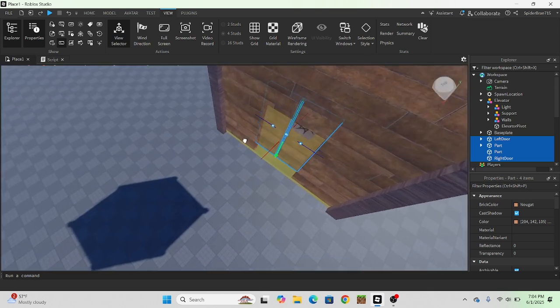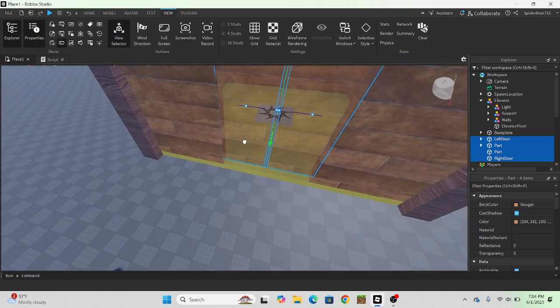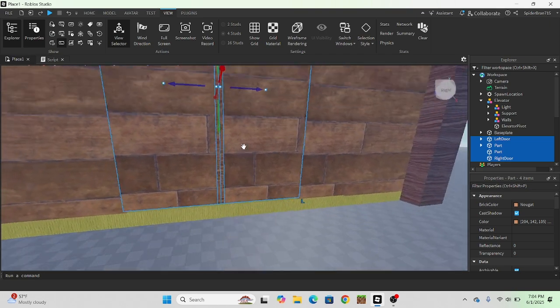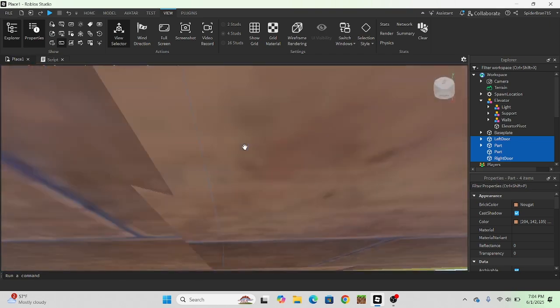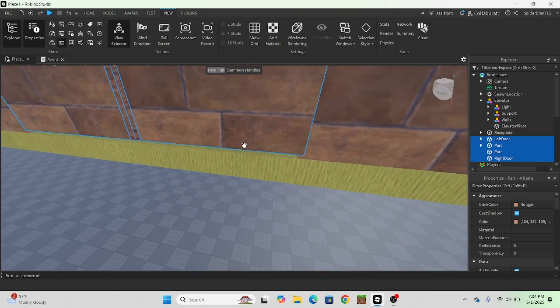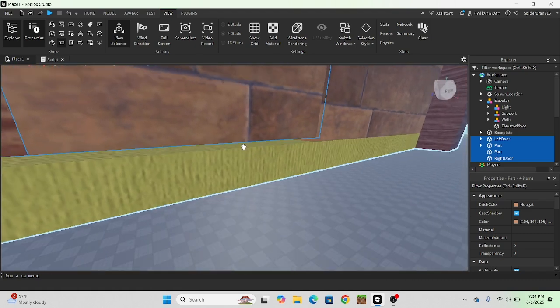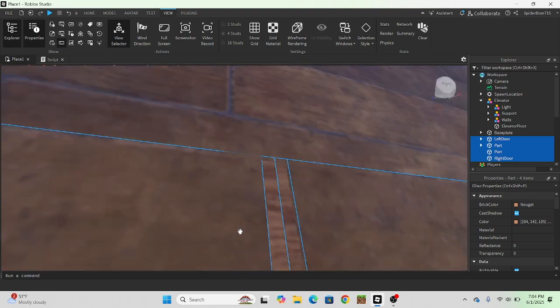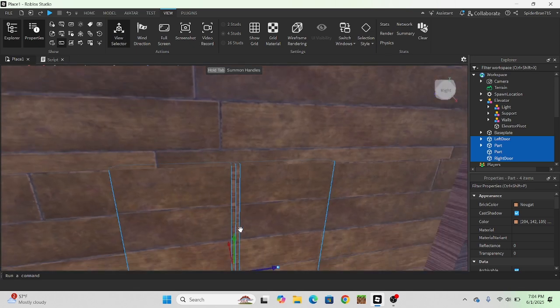You need one side and the other side of the door. Preferably you wouldn't want any gaps in the floor or anywhere.